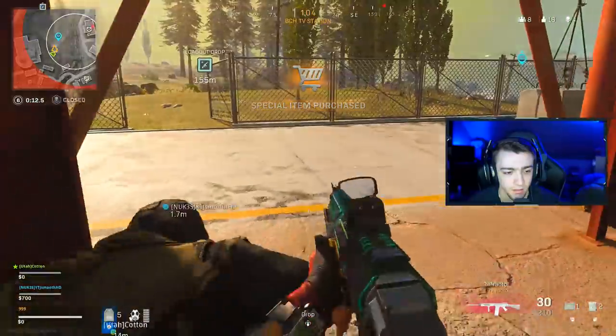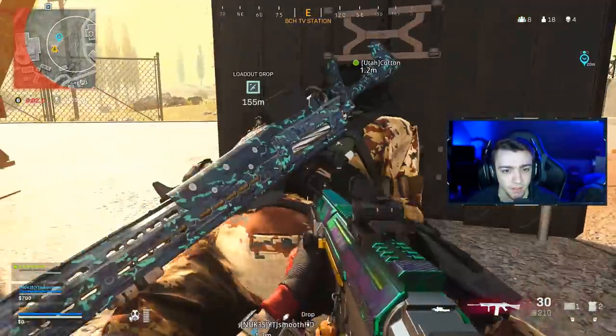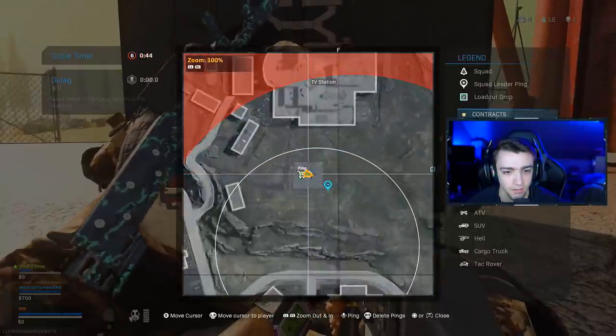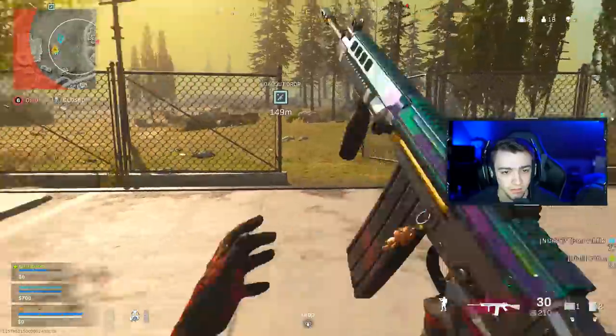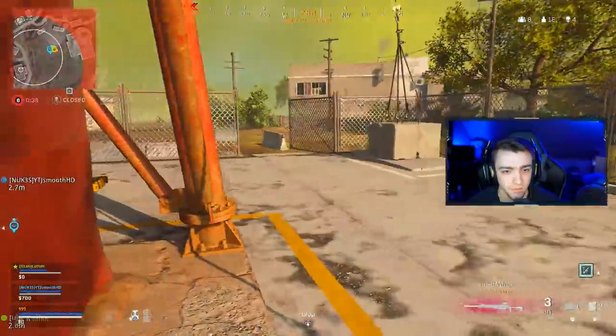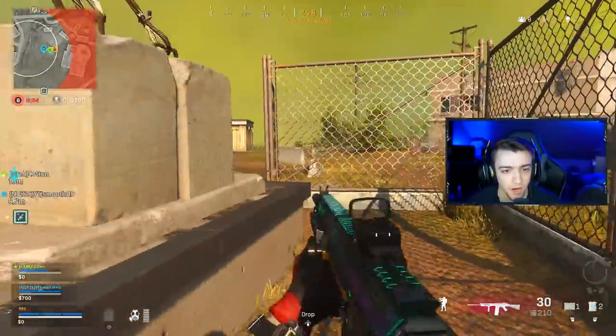Can you drop me some plates? Somebody? Yeah, here. I dropped. All right, let's just chill for a sec. I don't like how all three of us are right here, low key. Oh, take this last one. Not what I meant to drop. All right. I don't need it.